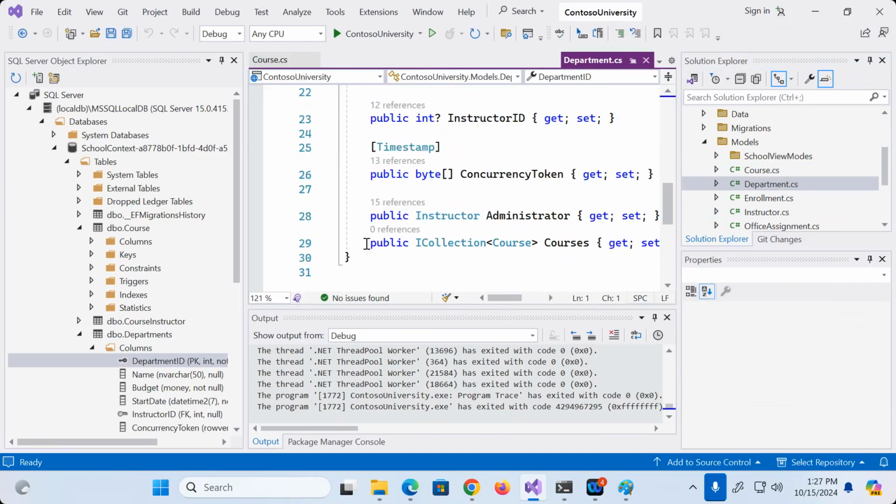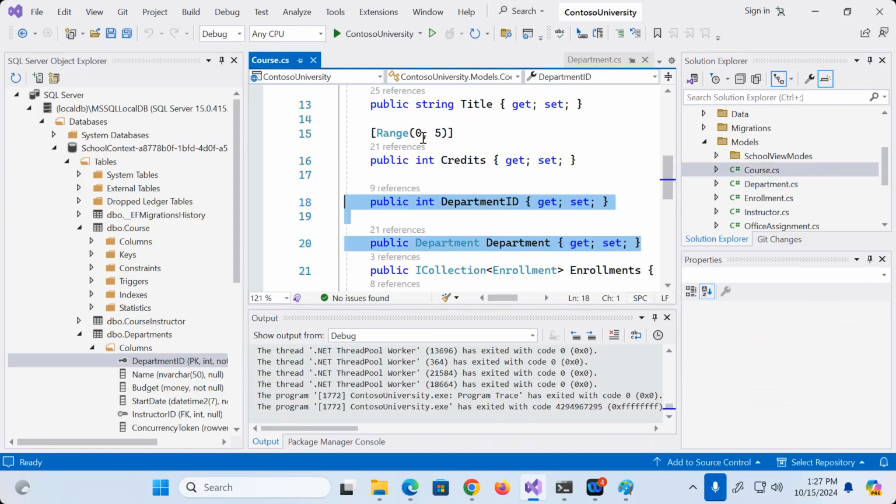we'll notice what the department table has. It has a list of courses, a collection. A collection is basically a list. So associated with each department is a list of courses, right? Because one department can have a list of courses, can have many courses. Whereas one course only has a single department. So all we get is the primary key to that and a single department object.